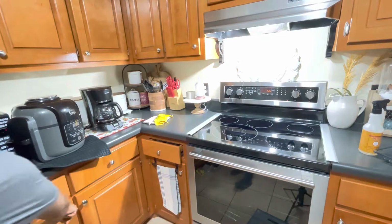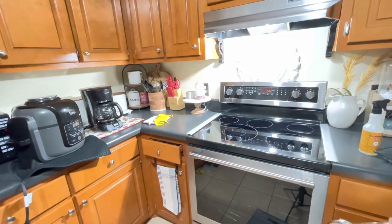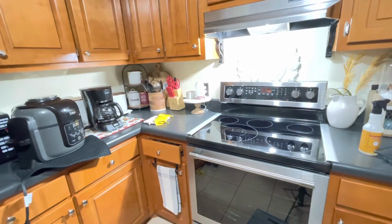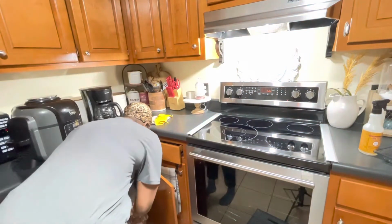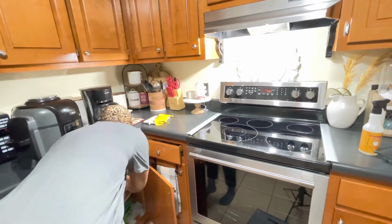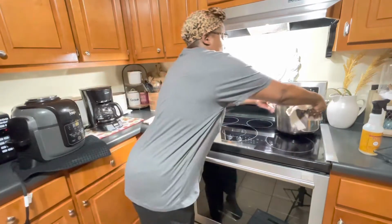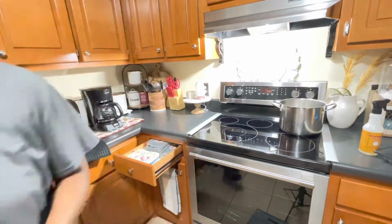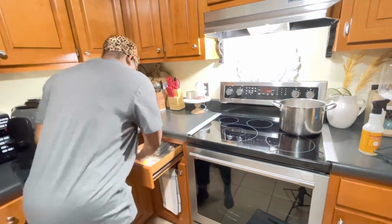So once I get to the end of the countertop on this side right here, it would be time for me to wash the dishes. So that's how I start my cleaning process here in the kitchen. It gives the dishes time enough to clean and soak in the hot water with the bleach, and time enough to disinfect the dishes with the Dawn dish soap.